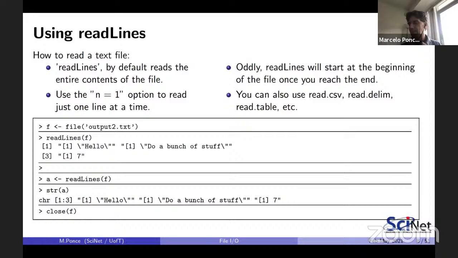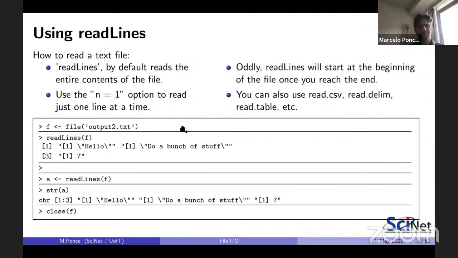Any questions so far? We have been talking about saving data as text. Let's see how we can read data from these files. So for reading, we saw read.csv for reading data from either the internet or files located in our computer. For reading text files, which are slightly different from the comma-separated values, the CSV files, we can use the readLines function. As we have the writeLines function, we can use the readLines function.